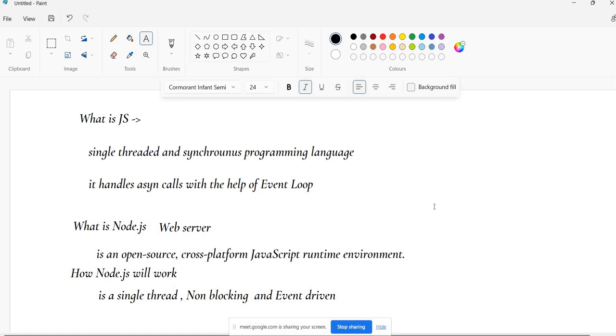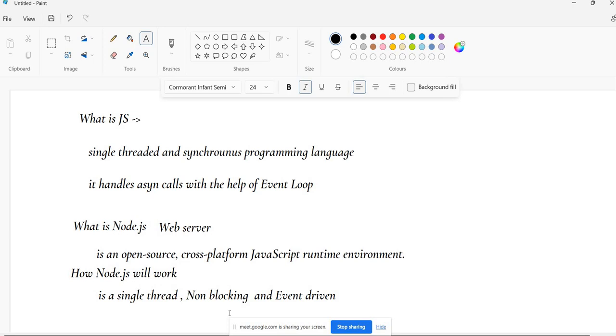The web server will work like a single thread, non-blocking. Okay, if you are saying non-blocking, that means it is an asynchronous thing, with the help of single thread and event loop, and event emitters and thread pool, all this support. So this Node.js is working asynchronously. That's why it is non-blocking.